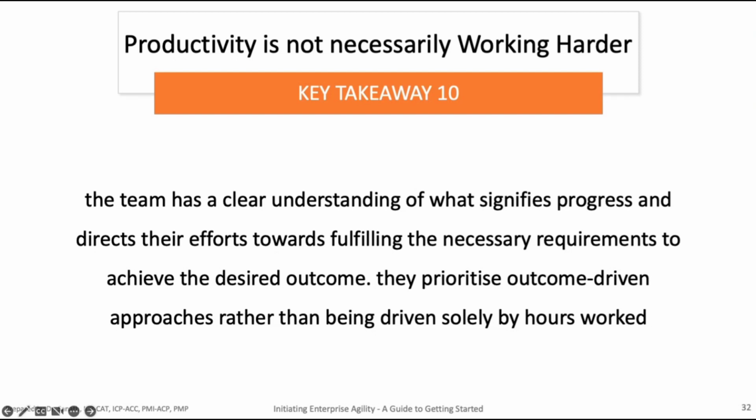Well, in the full-fledged training, we get into this topic a lot. We do a lot of simulation. We compute velocity from sprint to sprint, and we understand why velocity is decreasing, and we hope to increase velocity in the next round. But the idea is to stabilize your velocity. I'm sorry if I'm throwing a lot of jargon out here, but essentially it means exactly what I've just said. Velocity is basically the outcome that we're tracking, not hours worked.